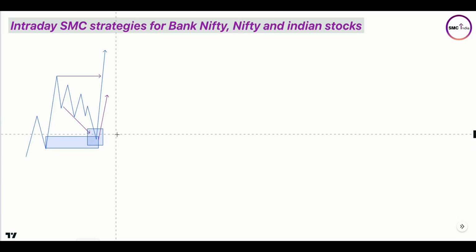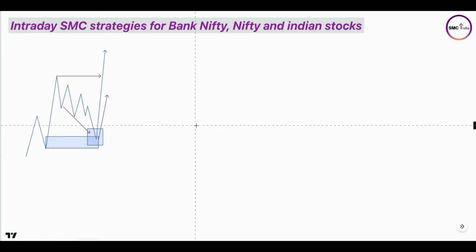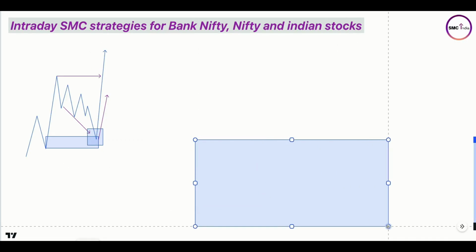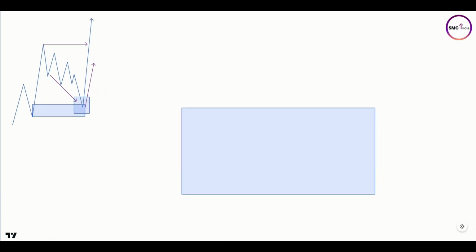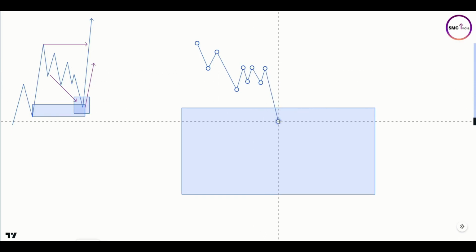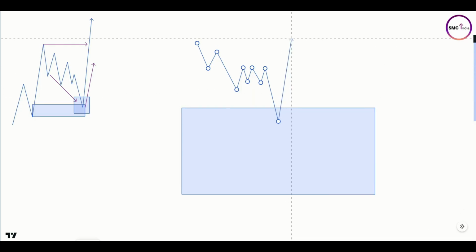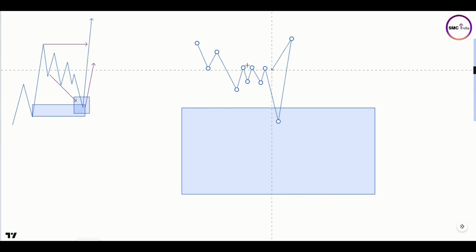So if I zoom this position and go on to lower time frame, what you see is that there might be a huge demand order block here. And if this is in 1 day time frame, I am going on to 15-minute time frame for intraday trading opportunities. And what do I see? That the price comes down like this, or it may consolidate for a bit, and then it shoots down. And what it does next is that it shoots back up because a huge amount of buy limit orders are set here, and these buy limit orders get activated. And what you see next is that it causes change of character up here, breaking this high.